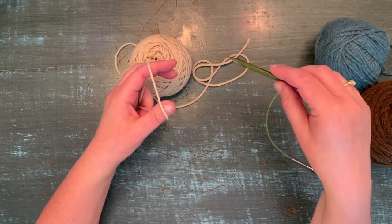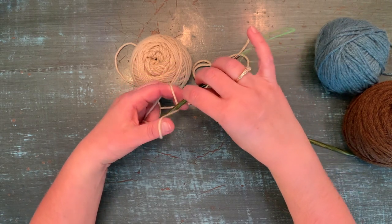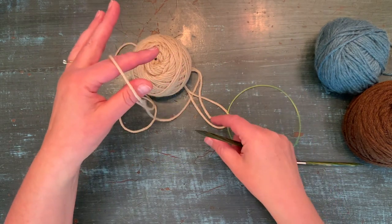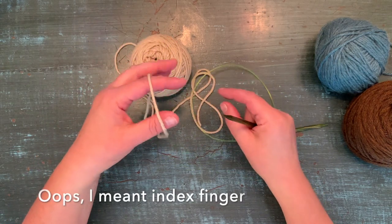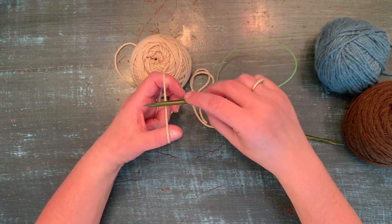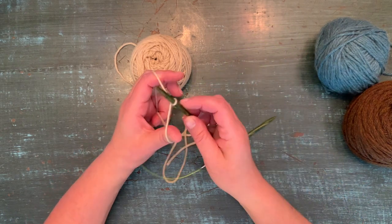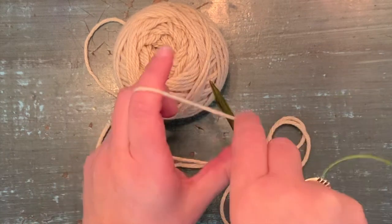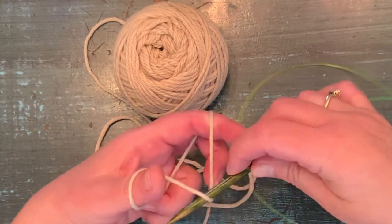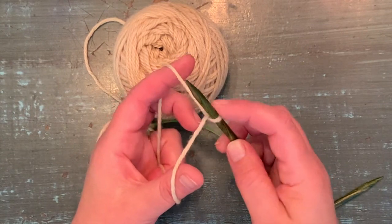I'm going to hold the knitting needle in my right hand, and that just sits right on top of the yarn and does one simple twist. So again, the yarn is draped over my thumb and index finger. I'm going to grab the two ends, hold it pretty taut, take the tip of the needle, lay it right on top of the yarn, and just do a simple twist. I tend to go toward myself, but honestly, if you went the other way, it would just be fine. So it lays over the top, twists, and that's the first stitch. That takes the place of the slip knot, so you don't have to do the slip knot.